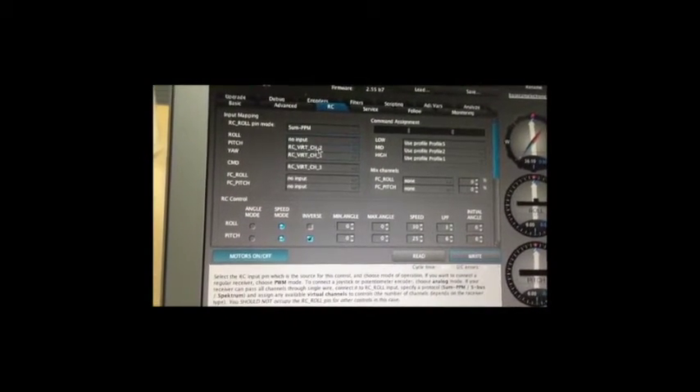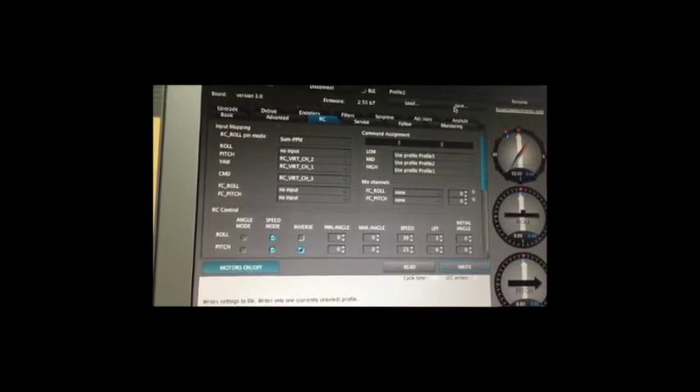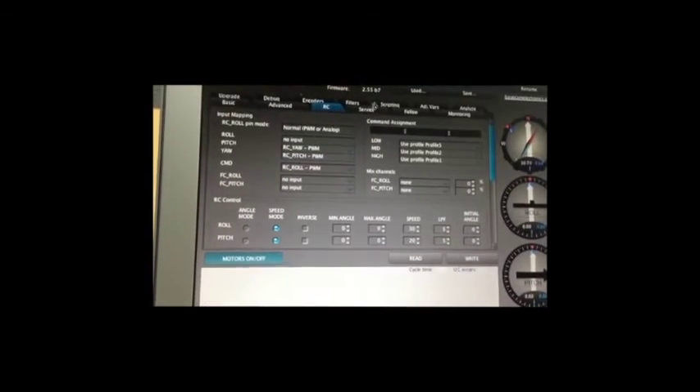Now go to the RC area because the joystick is not functioning. Check the joystick setup — it's using 'auto loony,' which is the second batch's new setting. I think this is not right. Check the profile: when I turn on the power it goes to Profile 2, meaning the customer uploaded settings into Profile 2, but they are using Profile 1. So the new profile was saved to Profile 1, but the base settings and identity are still the old settings. We can check Profile 1 to see the difference — yes, Profile 1 is very different; they set up Profile 2 and Profile 1 is completely different.